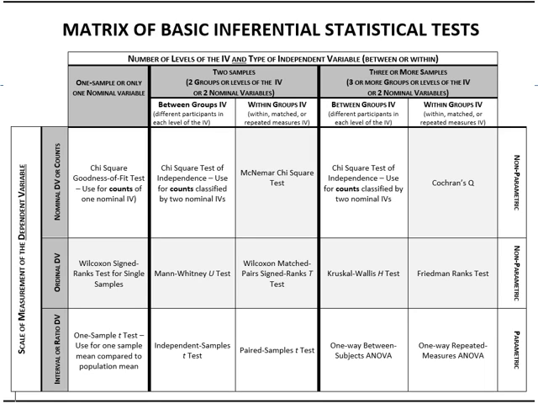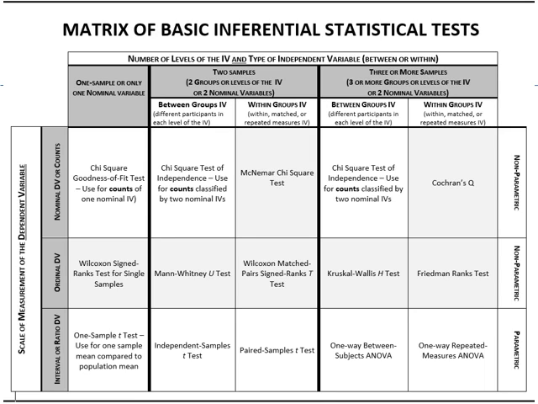So why are there two columns for each of those? Well, we have something called the between groups IV or within groups IV. We're going to talk a little bit more about that, but basically it's what's the research design? Is there different people in the levels of the independent variable, that is different people in the groups? That's a between design. Or is it the same people, they're matched people, they're related people? That's what we call a within design.